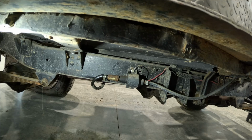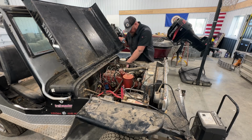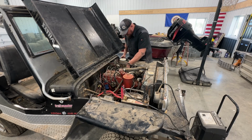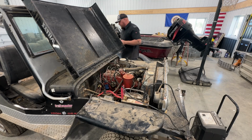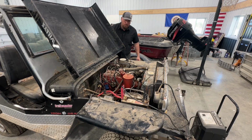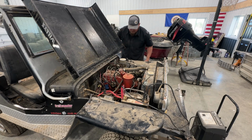I am going to put a little more gas in it. We've got fuel in the tank. We fixed our leak. I'm looking at the filter here. Still nothing there. Let's see if she cranks over and kind of go from there. All right, here we go. Fire in the hole. Nice. This is such a good rig, I shouldn't even sell the damn thing.